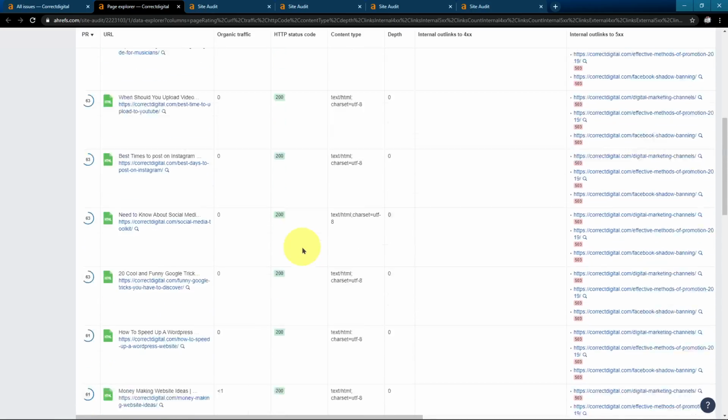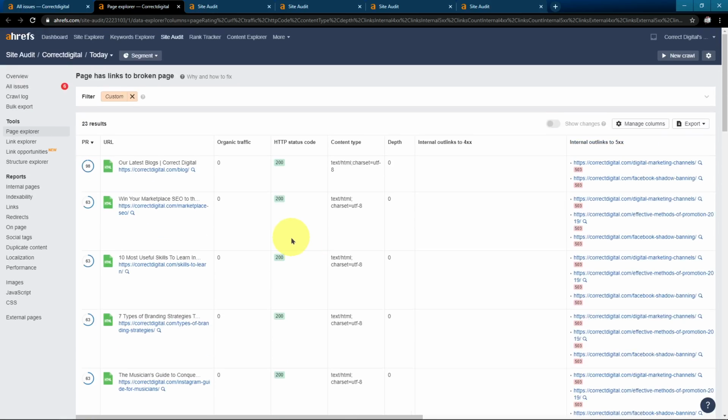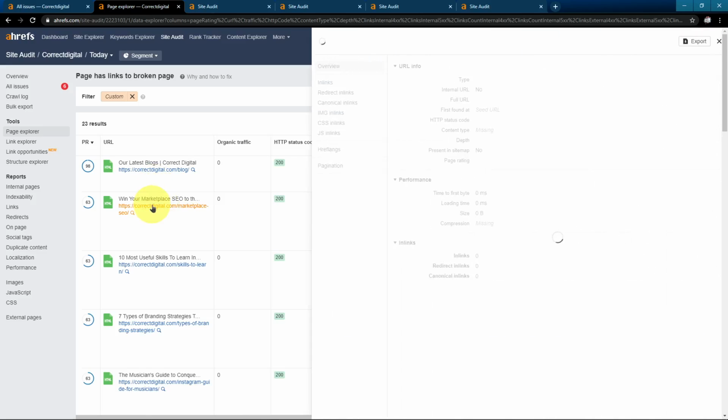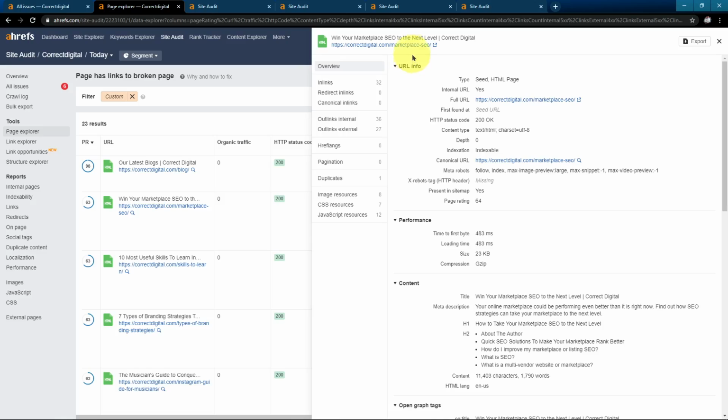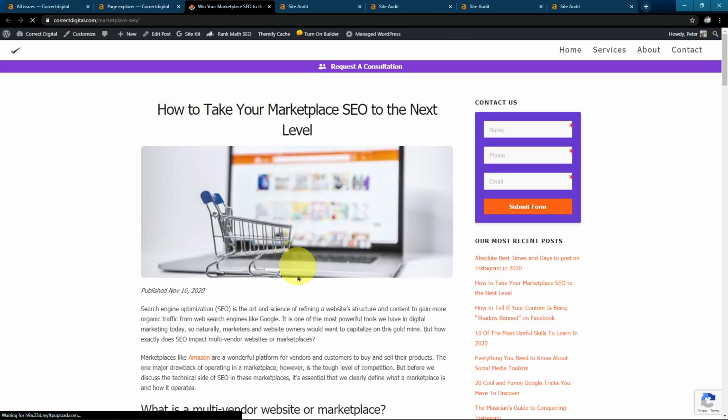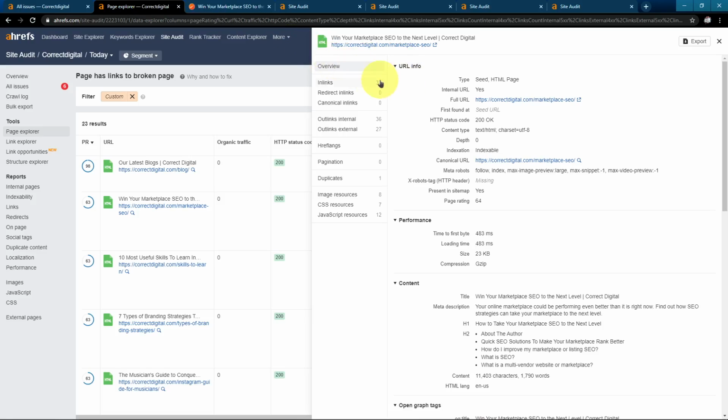But this is how you navigate the site audit. So if you want to fix your web page, you're going to click on the web page that has the problem, and it'll give you more information in this box that slides out. And this box is all about this web page. If I click on this, it'll take me to the actual web page. So if I'm logged in, I can actually edit it. So I am logged in, so I can actually turn on my builder and I can make my edits, and I can go through the issues one by one.